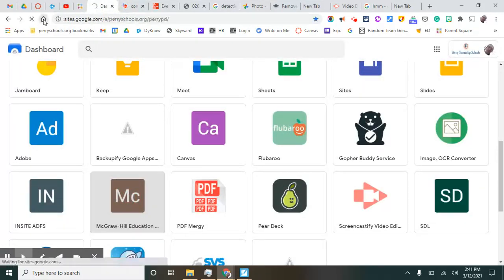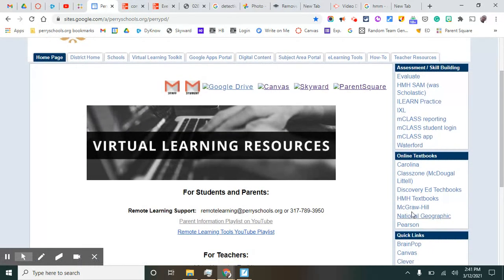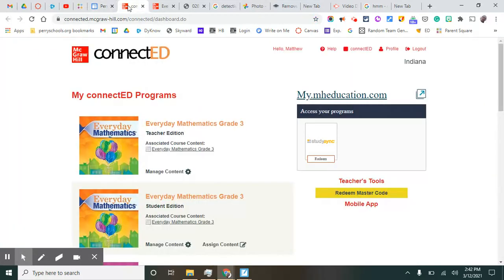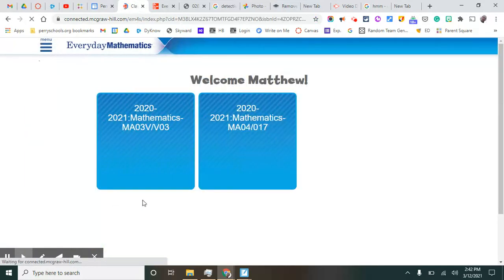Remember, if you forgot where the MC was, let me remind you how to get to it. It is over here, right? McGraw-Hill, right underneath HMH. So when you click the MC, it's going to load up your book. And you pick the 3rd grade one. You shouldn't have other ones listed, but you might. V for virtual, if you're in Mr. White's virtual group here.